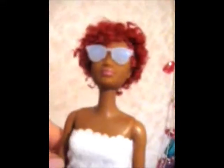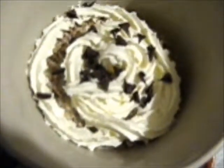There's Sonia. I don't think the glasses go, they don't really suit her. Well, these ones I took off Eritrea, they fit this Skipper doll, but I don't think I like them on her, really. I'll have to put her dress back on, I think. I think this dress looks nicer on her. This looks rather nice, I think.